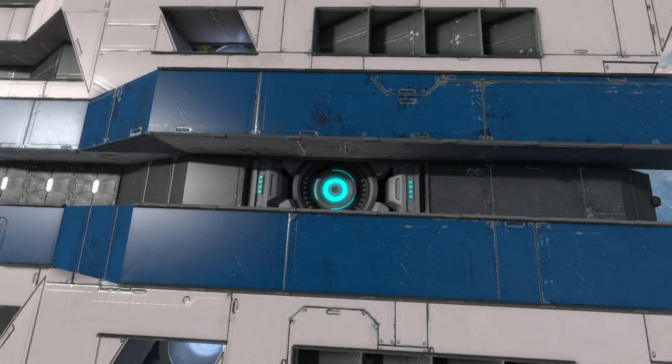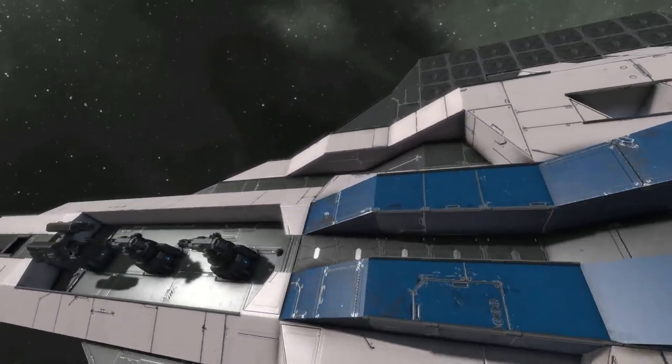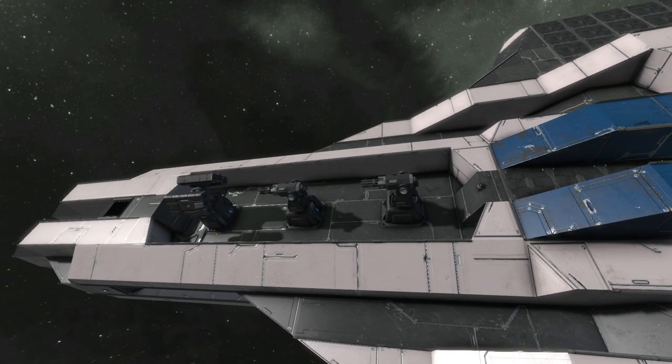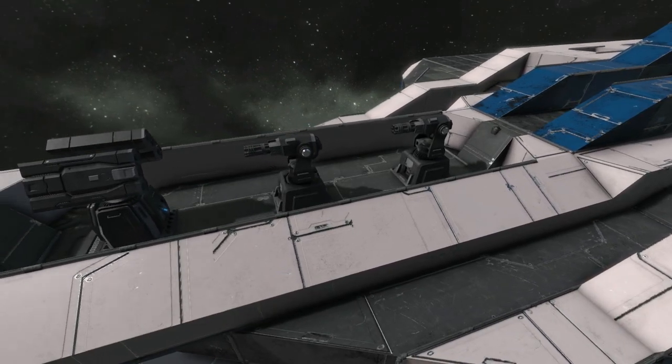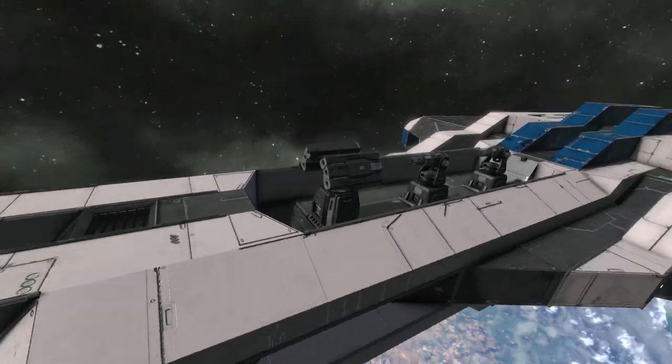Now, personally, I think that's a bit of a tactical weakness, but it does look cool having it stick out like that. But who knows? I get the impression this ship sits on the edge of systems, fires its missiles, then goes in and cleans up the mess with what little weaponry it has. And when I say little weaponry, it's not a big armament, but it's got a decent one. We've got two Gatling guns, a missile turret, not bad.